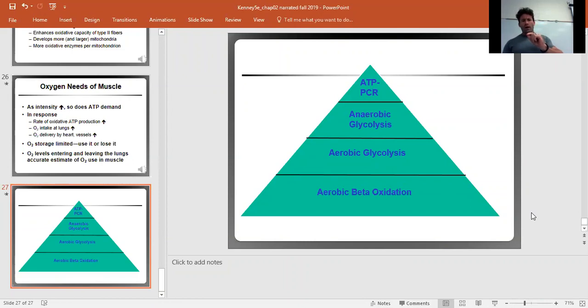You're going to have your anaerobic glycolysis, so that's using those carbs far less efficiently, but they give you a greater amount of energy potential. And then finally, we have our ATP-PCr, which is the top of the pyramid. That is the greatest power output, but it's going to be a much more acute ability. Now, obviously, when I'm drawing it, this is just an easy way to put it up in a slide, but the way it's really going to look is the pyramid is going to be wider and then taper up to a pretty fine point at the top.